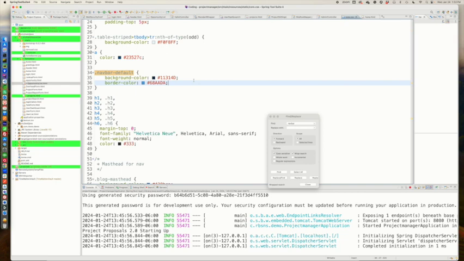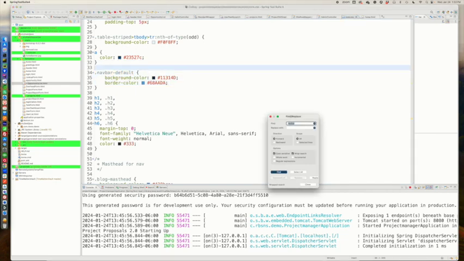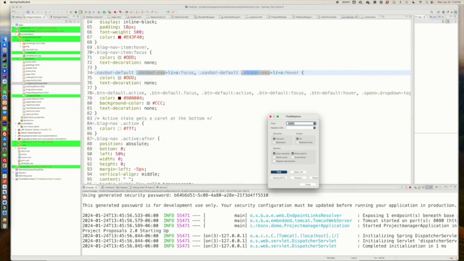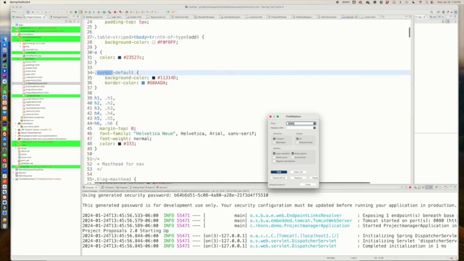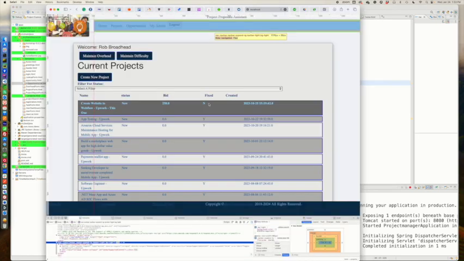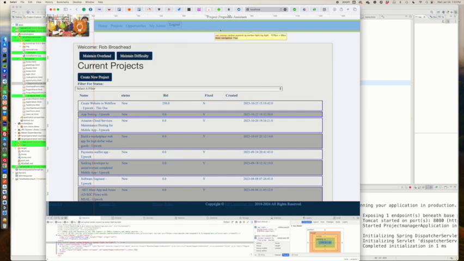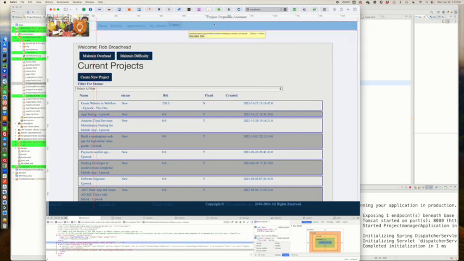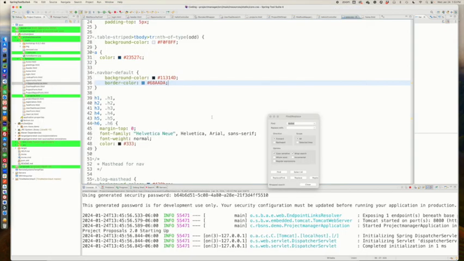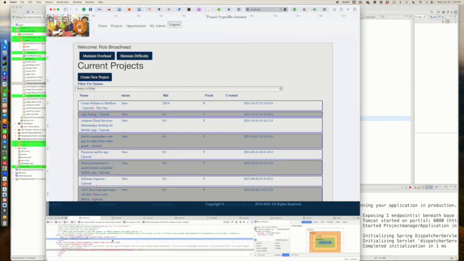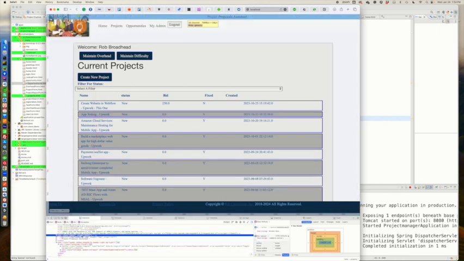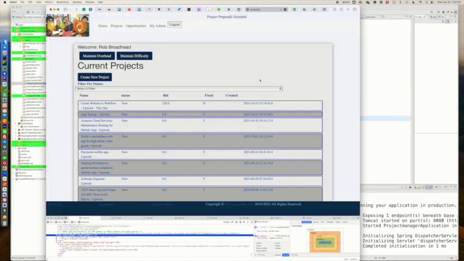Okay, so we do have some. What do we have besides that? We've got a couple. We've got our colors, our text, our toggles, our floats. So let's start with our banner first. Do we have a banner here? I don't think we did. No, because our banner has got nothing. So let's do a little bit with our banner.